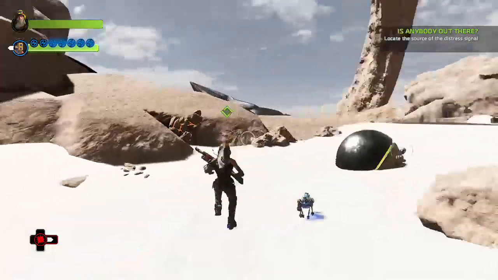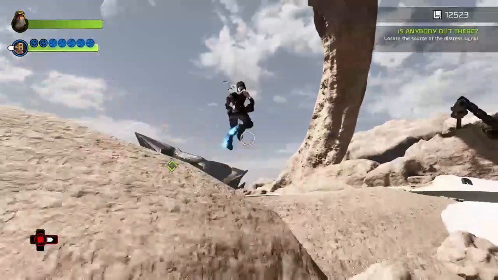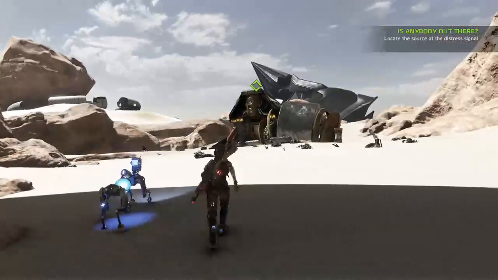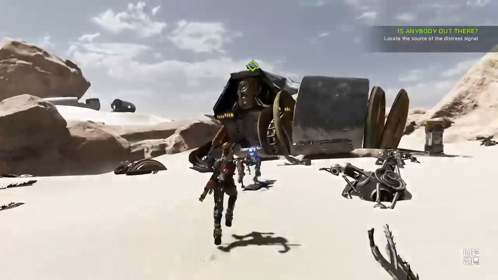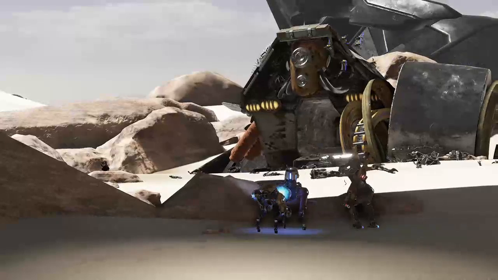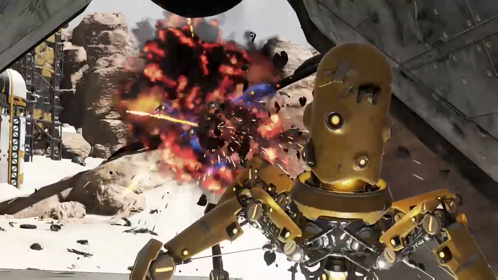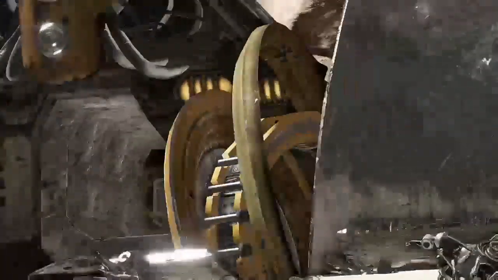It's a trap. I don't want to go there. The signal is just up ahead. Hang on. It's another crawler. Another crawler? Mac, wait. Oh, I believe that's the other droid we get next.